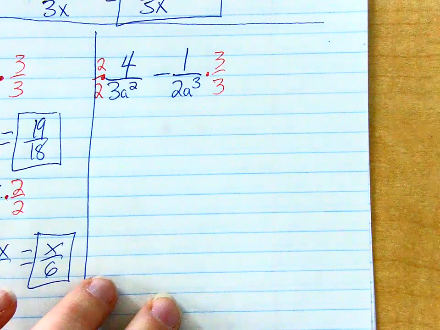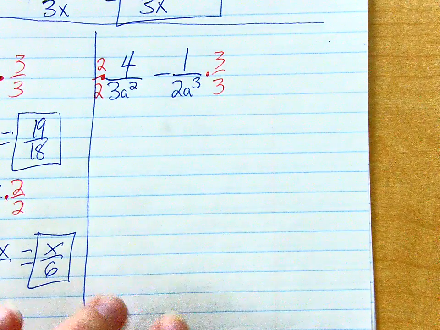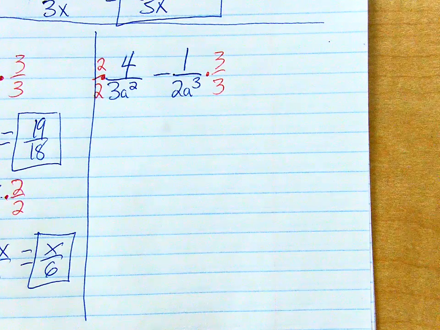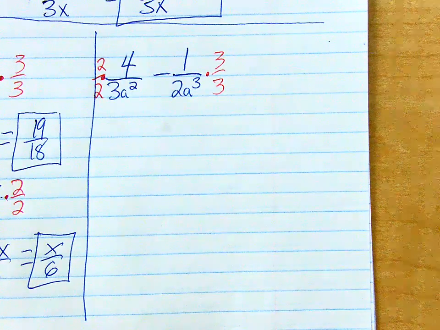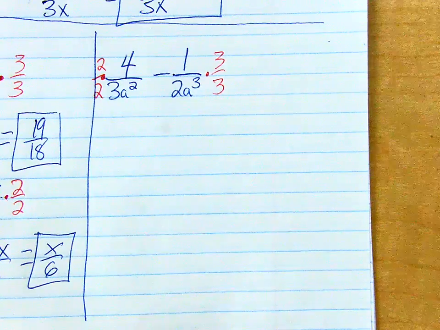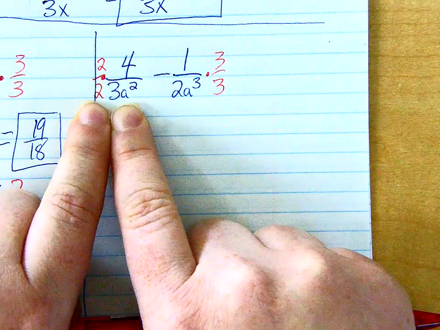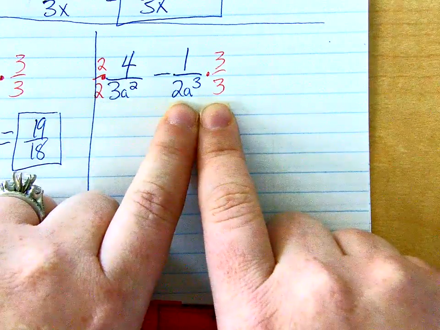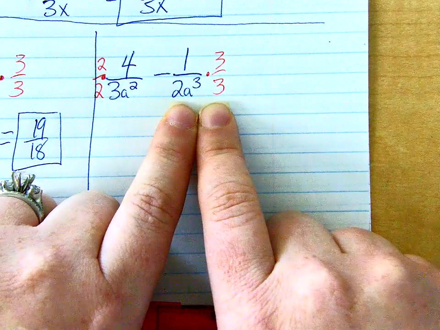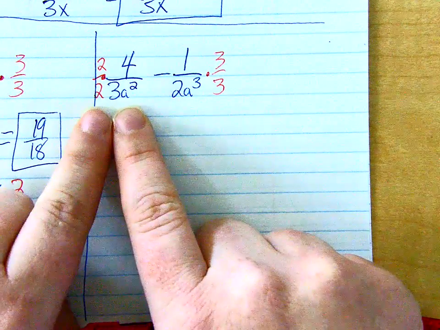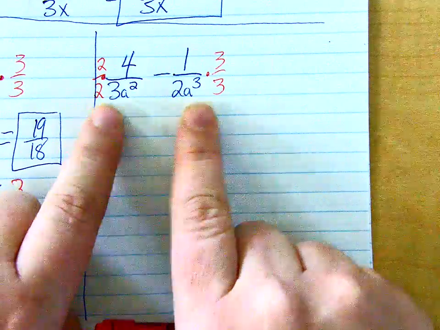If I were to stop right now, wouldn't you just put a 2 and then an a? Yeah, so then it'd be 6a to the third, and then you wouldn't have to do any variables. You're right. Look at where I am right now. This denominator is now 6a squared. This denominator is 6a to the third. I'm so close to having them be the same. All this guy needs is one more a, right? Because he's a to the third, he's only a squared.